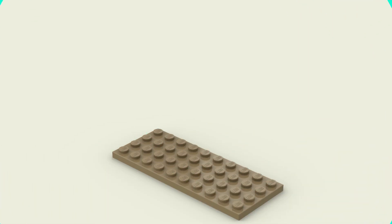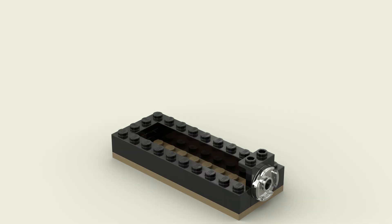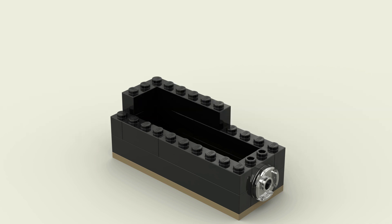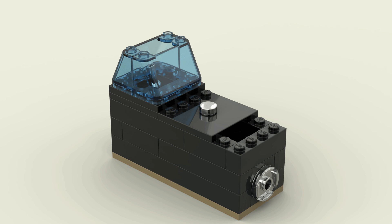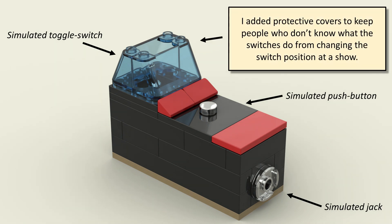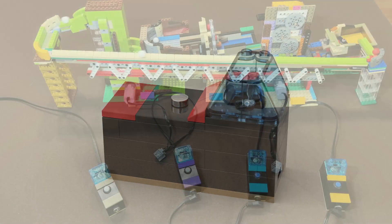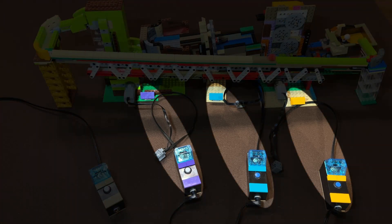Now that everything is wired, I can assemble the battery box. The panel with the jack goes at one end of the base plate. At the other end I need to leave a slot for the ribbon cable. Then I build it up with bricks to a height of three rows and finish with two plates with the switches in them. I still have a two-stud by four-stud area to cover, and I usually do that with a colored tile. I use a different color for each box and put a matching tile on the motor or GBC module it's connected to. At a show, when I have three or four boxes sitting next to each other, the colors help me quickly identify which box is controlling each item.